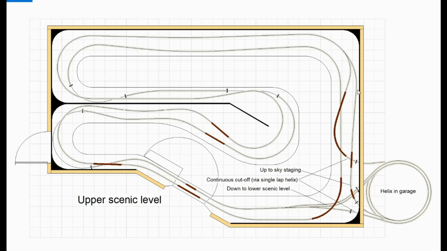The point-to-point main line continues along the wall into the final helix, while the continuous cutoff has to drop via a 1.5 lap helix back down to start height again. I had to come all the way to the front of the benchwork here on a tall trestle. And in this location, I have the tracks crossing over and under each other more than I would have liked. But with the request for the twice round main line, it was unavoidable. It did make for some challenging scenery in this corner, but the customer is very happy with the way it ultimately turned out.